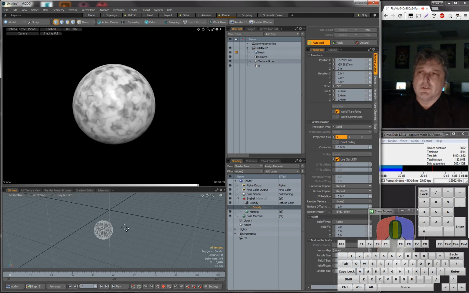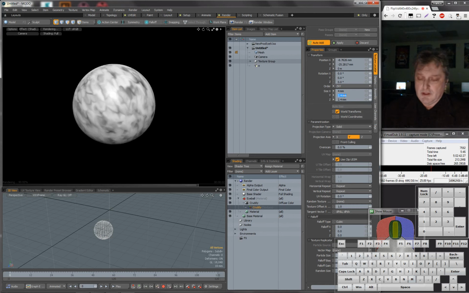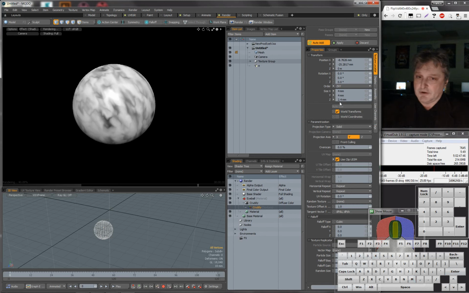I don't want to call it transform manipulator, the texture locator. I'm going to do this whole tutorial without using UV maps and without using nodes. We'll do it all within the traditional tree-based shader here and using projections. In this case, we're going to keep that solid projection probably. Although its size is going to affect us, it sets a default size. If I go 4 millimeters, yes, that does change it. So this is probably going to dictate a lot of what our texture looks like.